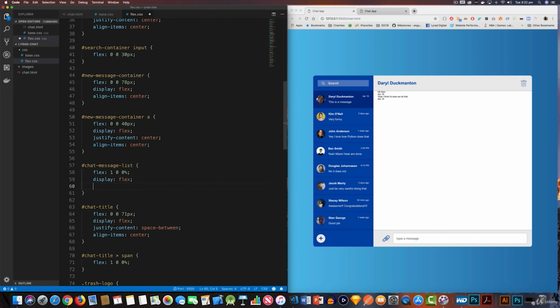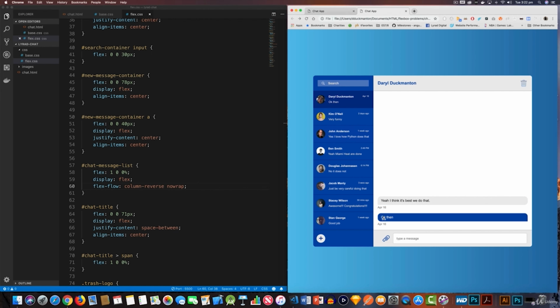And then I'm going to set a flex flow of, let's say, column reverse, no wrap. And when I save this, now we can see that the information is on the very bottom and the first message is actually at the very bottom followed by the next message. And that's kind of what we see here, right?